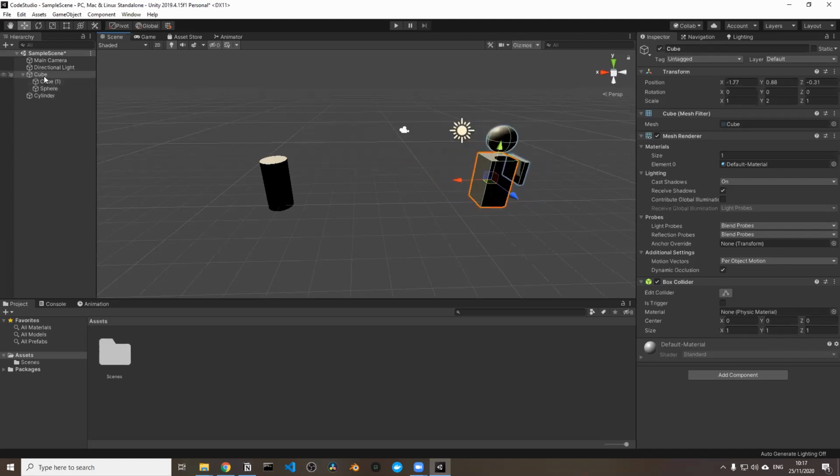So this is parenting. You can drag objects around wherever you want. So if you don't want the backpack anymore, which is this one, you can drag that out. So you can take that object and drag it somewhere else. You see this blue line indicating where the object will be dragged. So I can drag it here. And now if I drag this cube again, the other object won't follow around anymore because it's no longer parented to that other object.